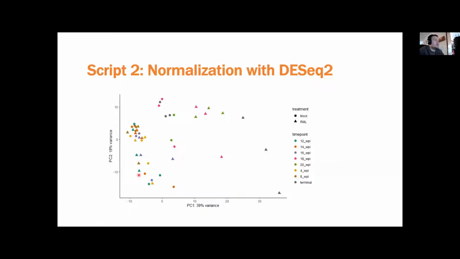When we look at some of these other samples, we can see some smaller clusters of samples forming, both with the control, the mock samples, and the RML samples. These are probably batch effects or biological variation or technical artifacts that might be influencing your data. So trying to do the differential expression analysis with these samples might be less reliable. It's important to do this because it helps interpret how you should set up your differential expression analysis, because you want to avoid any sources of unwanted variation from influencing your results.